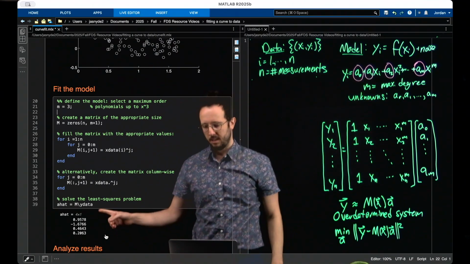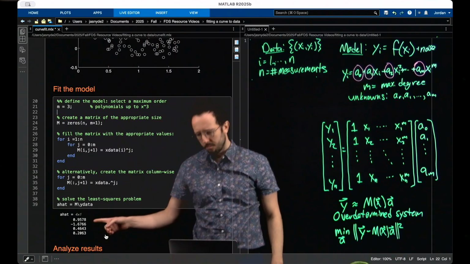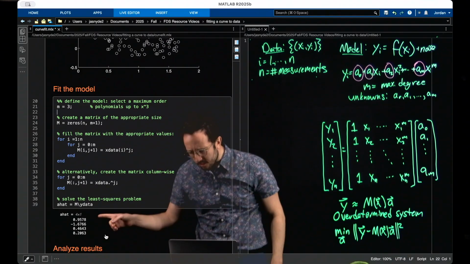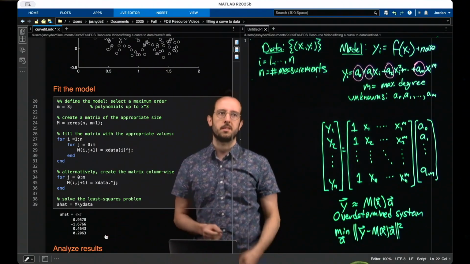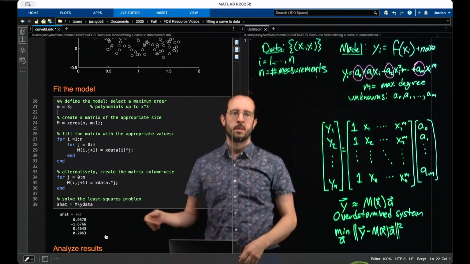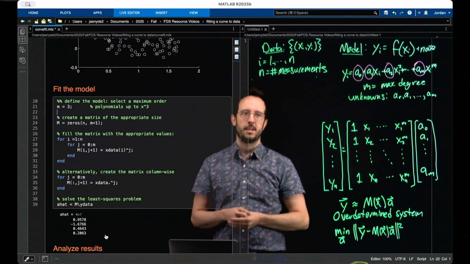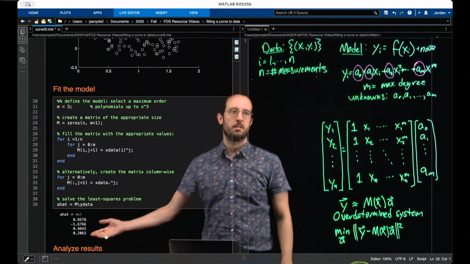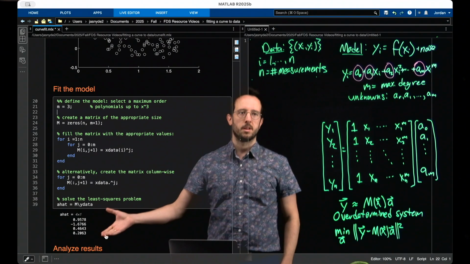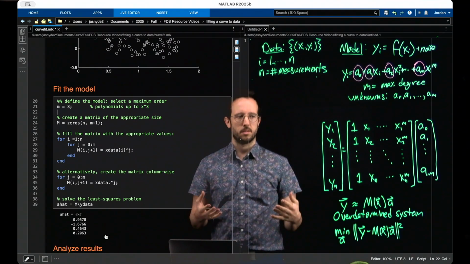So this is saying that my best fit model is 0.95 minus 1.67x plus 0.46 x squared plus 0.2x cubed. Okay, so I happen to know that there's no cube term in the true model, but in this case we found a best fit model with a non-zero cubic term. What we can also do is actually visualize the results.